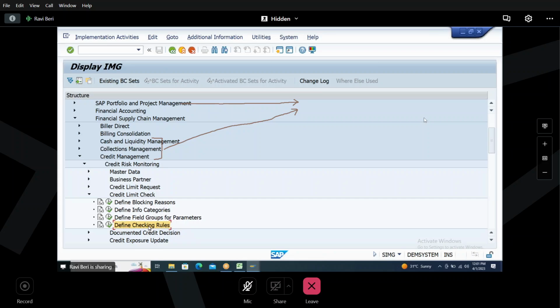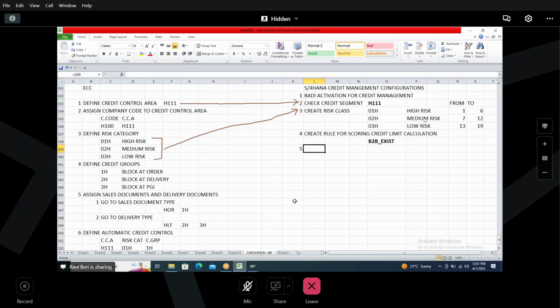Take this heading, define checking rules.